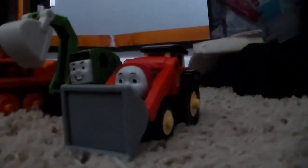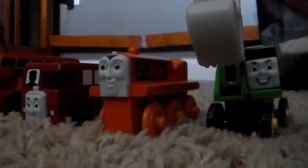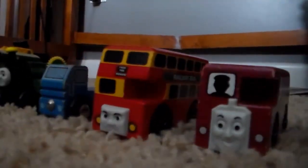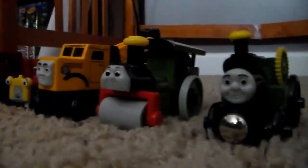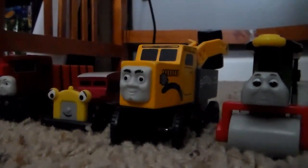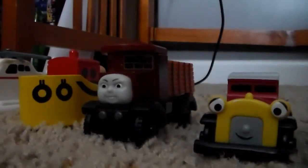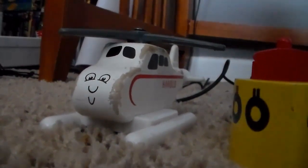There's actually a section I completely forgot about — the roadway vehicles. Jack, Alfie, my Terrence with no treads — I think every kid lost the treads for Terrence unless you were responsible, which I was not. The 2003 Rurdy the Bus — I used to have a second one, lost it years ago. Bulgy the double-decker bus. A weird Brio truck that came in that package from Hero the Japanese Train, also known as Matt Twillman. Trevor the traction engine, George the steamroller, Butch the breakdown vehicle with wonky eyes. Caroline, Elizabeth, my first truck, the Sodor Bay tugboat, and to round out this collection — Harold the helicopter.